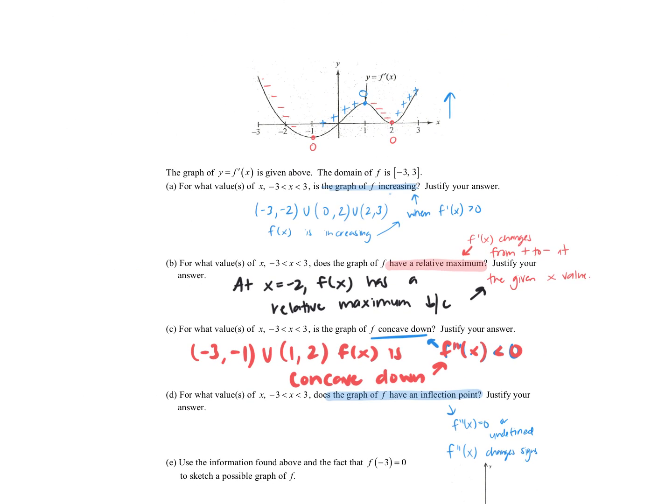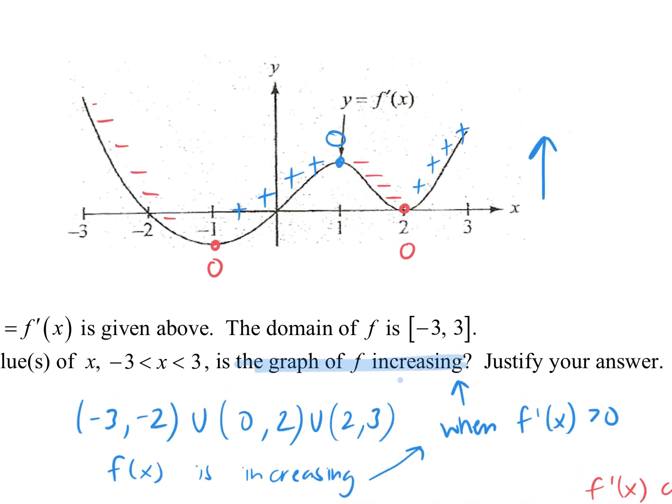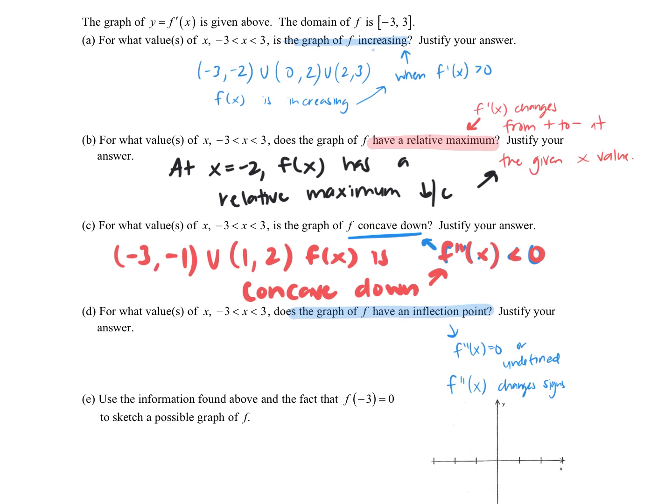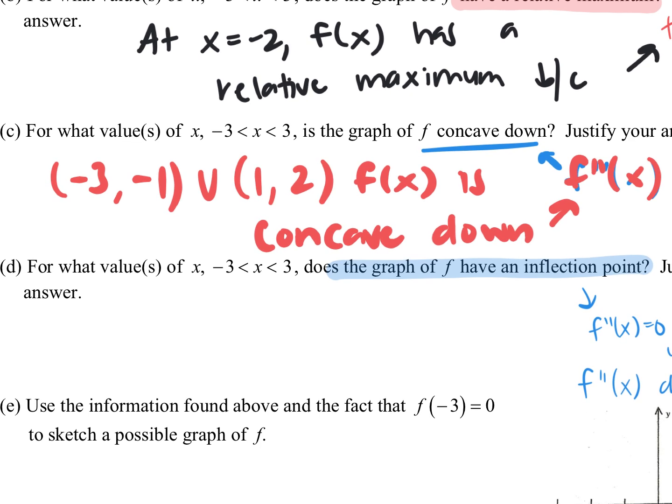So if I go back up here, my second derivative is 0 or undefined at all of those marked places, 0, 0, 0, right? So at these 3 places, I need to look, is my slope changing from positive to negative or negative to positive on the left and the right? At this point, do we agree? Yeah, it's changing from negative to positive. What about this point? Positive to negative. What about this point? Negative to positive. Yes. So all 3 of those values are going to be inflection points because of that definition there.